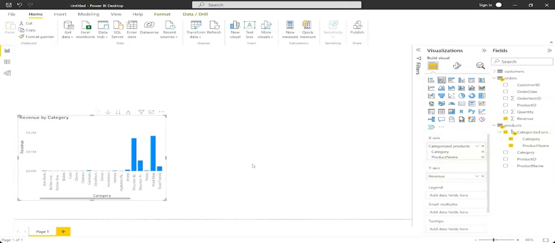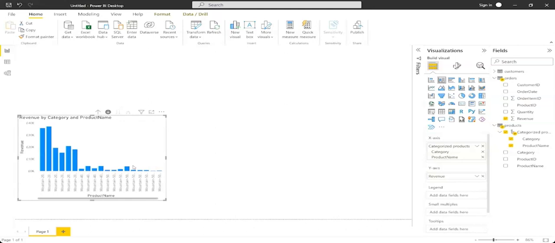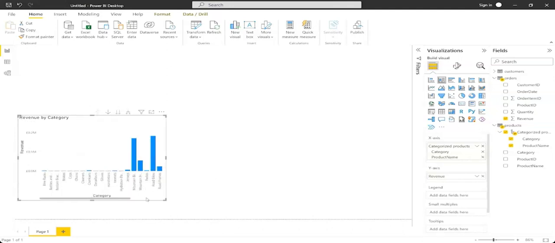Now, if you click on these arrows, so if you want to drill down, if you select, it will simply start drilling down and see the revenue of the individual products in the specific category. If you unselect it and drill up, it'll again become the normal one that we were earlier seeing, right? So you can select, unselect, drill up and drill down on what you want to see.